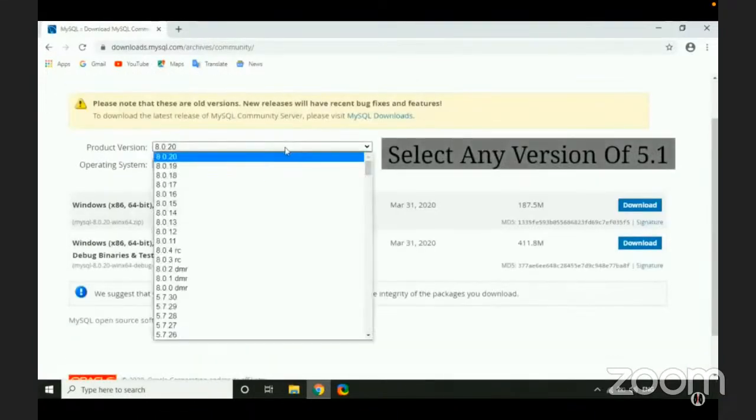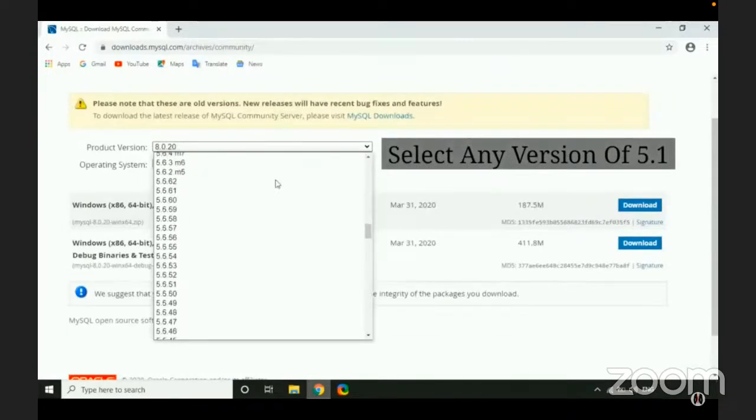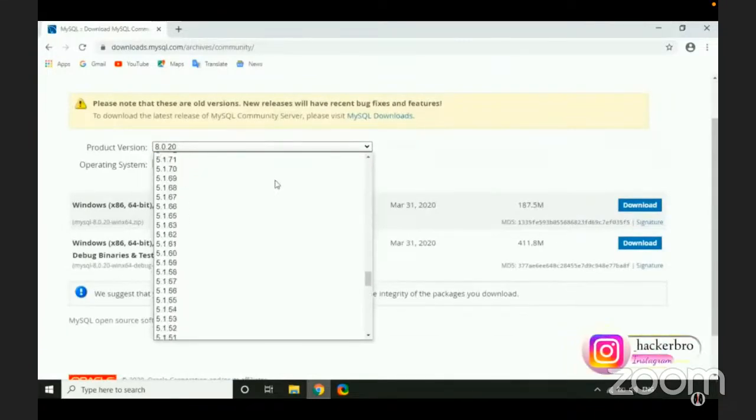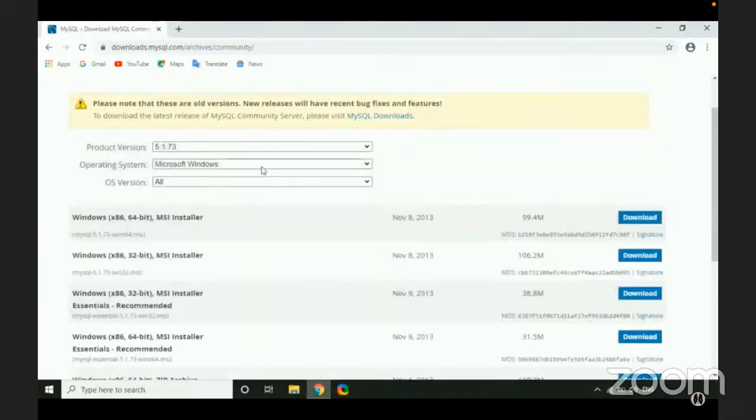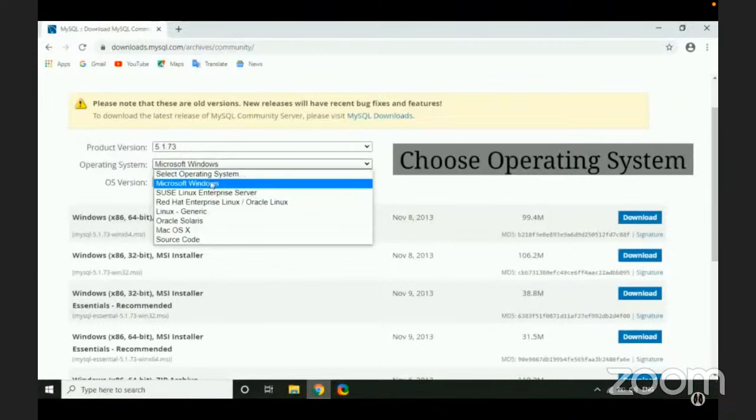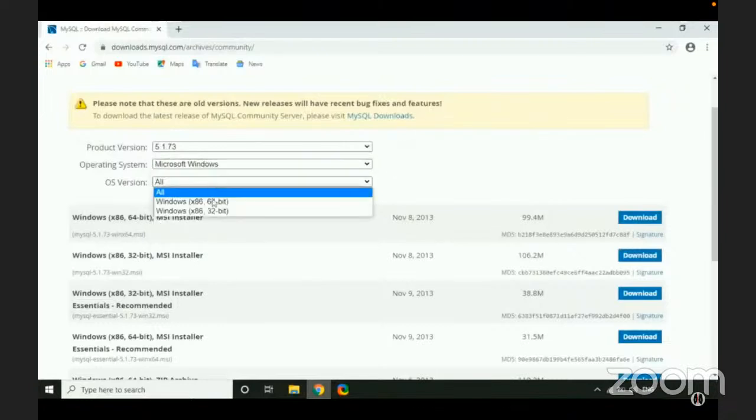So you'll get this page. You can select the version you want to download. You better select the latest version. You can select your operating system. If you are using Windows, select that. If you're using Mac, select that.